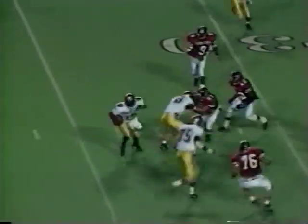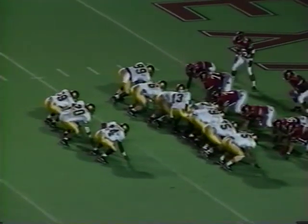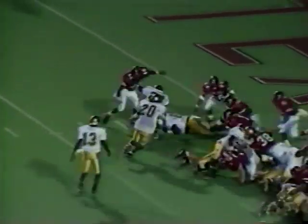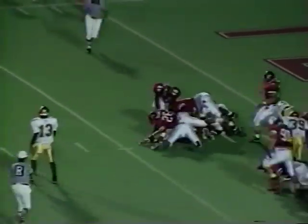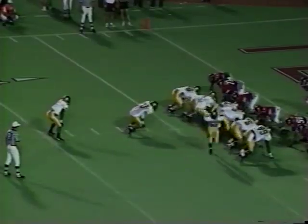He's in trouble. Sean Jackson chasing. Joe takes it upfield, cuts to the right sideline, finally going to be pushed out of bounds by Chris Kenny, and he gains 18. Four plays later, first and two from the Tech 2. Robert Strait smacked by Damon Wickware, no gain. Second and goal from the Tech 2.